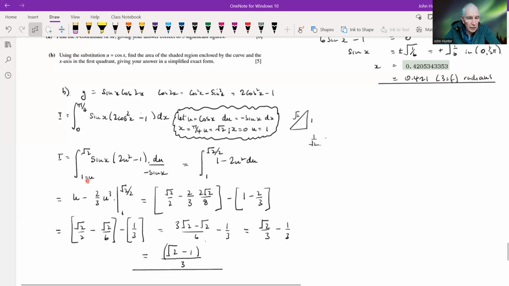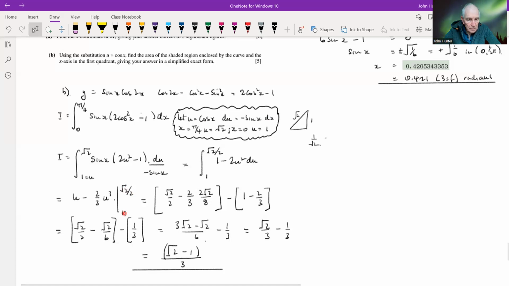So therefore, our integral, applying u limits now, is between 1 and root 2 over 2 of sine x times, well, this is our substitution, we've substituted u in for cos x, so we've got 2u squared minus 1. And then our dx from here is going to be du over minus sine x. And in the nature of these things, we have a nice bit of cancellation here, because we've still got the negative here. So if we twist 2u squared minus 1 around to give us this, then this is the integral we're now looking for. So we've done a bit of nifty work with that substitution. And after that, the integral of this is going to be u minus 2/3 u cubed, and we're evaluating between 1 and root 2 over 2.